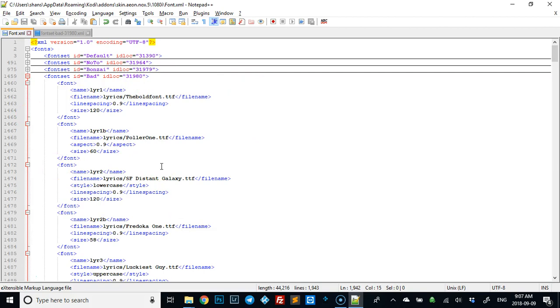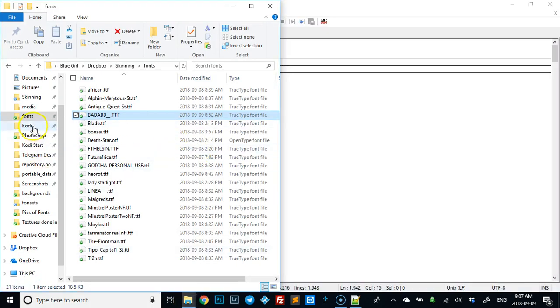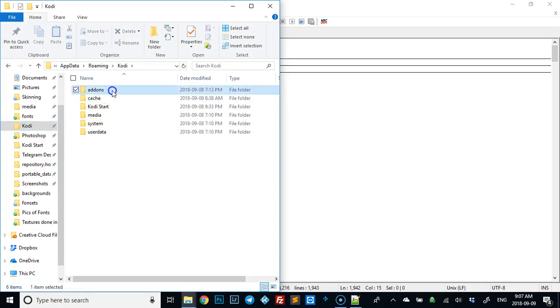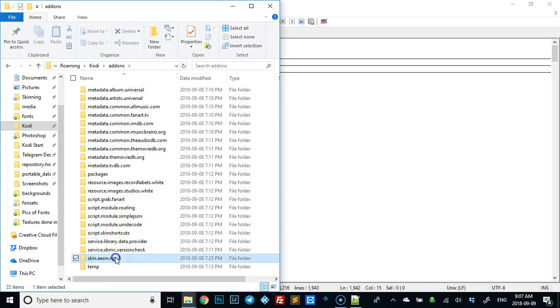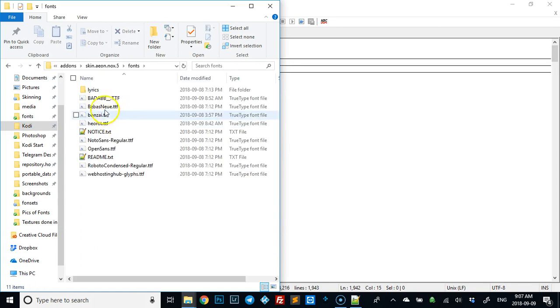We've changed the strings PO to include it. And we also slid the font into the font folder. So you need to have those three things done.